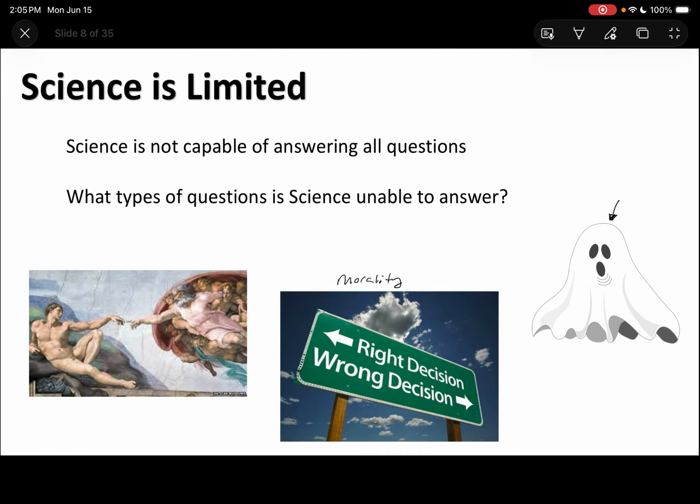Okay, so we have to have an explanation that is testable and is falsifiable, and there are going to be a lot of valid questions in the world that science can't tackle, and rather other disciplines are tasked with those. So for instance, if we're thinking of morality, philosophy would likely want to tackle that, and or religion.